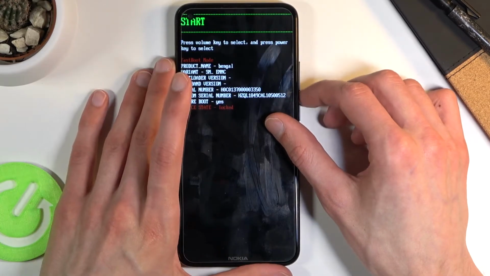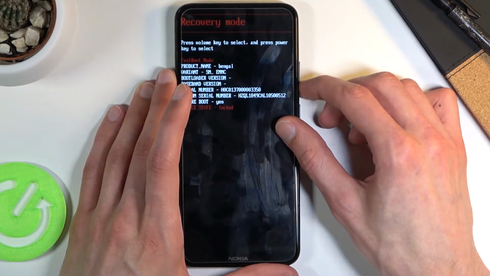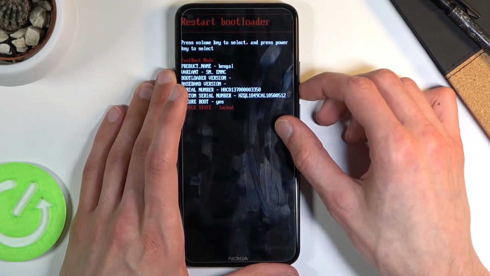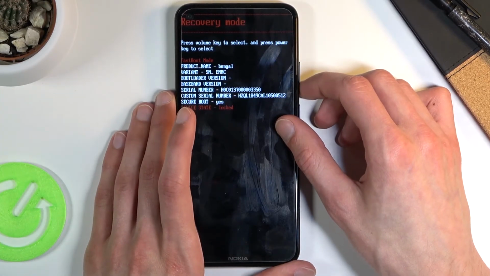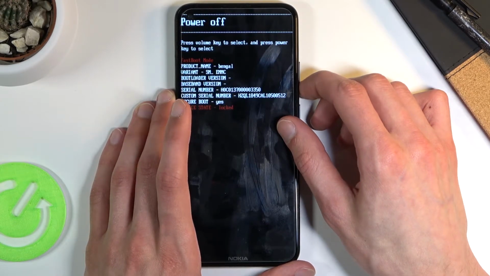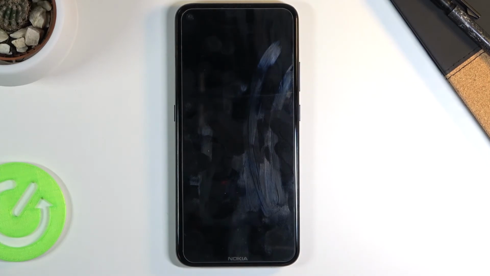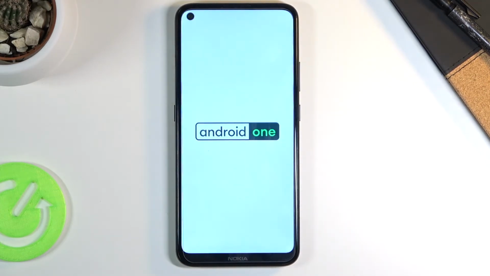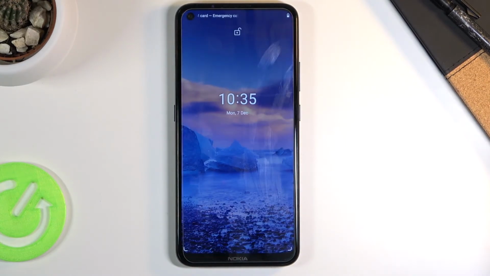Now through this mode, again using volume keys, you will cycle through all the options, although they will be only visible right over here. As you can see, we can power off, start, which will go back to Android, restart bootloader, which just takes us back to where we are, and then go back to recovery mode, and it cycles through beginning again. So whatever you select, then you confirm it with power key, and because I selected start, I'm just gonna now go back to Android. And there we go.